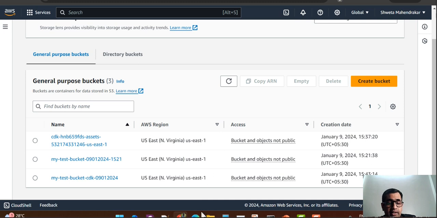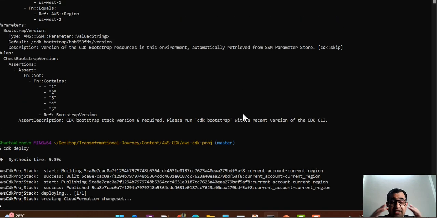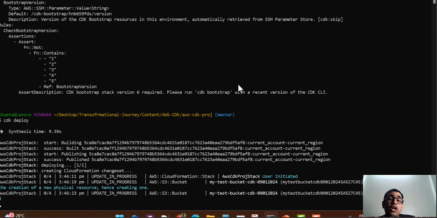But if you come back here and then see, it is starting to create the stack where the CloudFormation template will create its own bucket name, a unique bucket name that is unique across the globe, across all the users, across all the accounts, and then it will deploy this infrastructure, guys. Isn't that amazing? Yes, that is the power of leveraging the CDK. This is not just for S3, it is for any resources that you want to create within the AWS space.